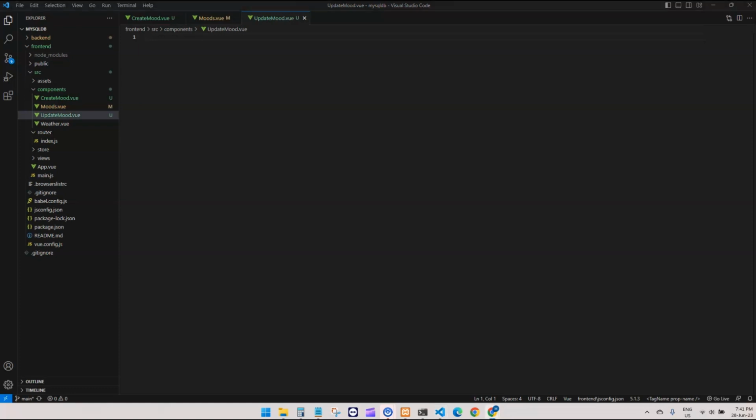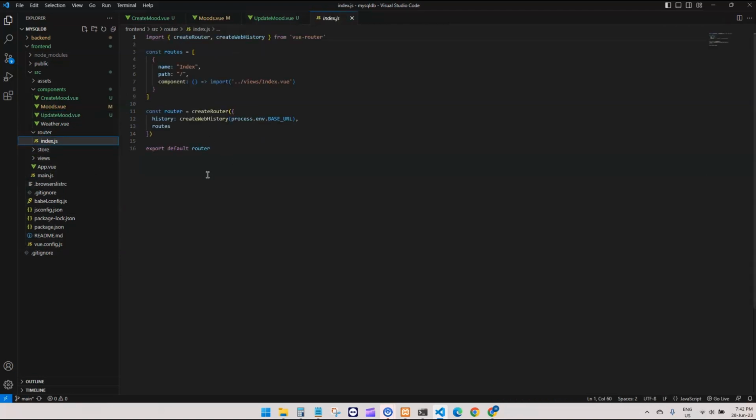We'll just put all the basic stuff in here. And I just put hi from update mood just to get it connecting. Save that. And since it's going to a new web page, we have to add a new route in our router.